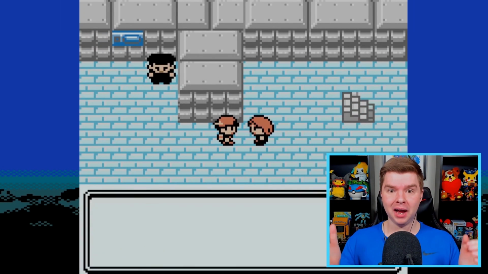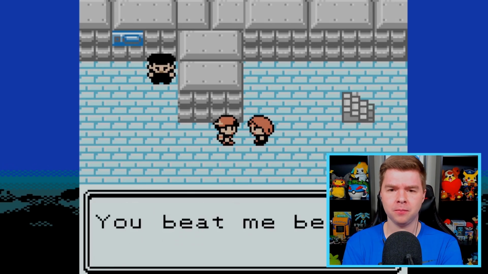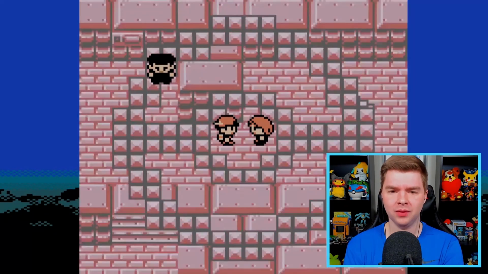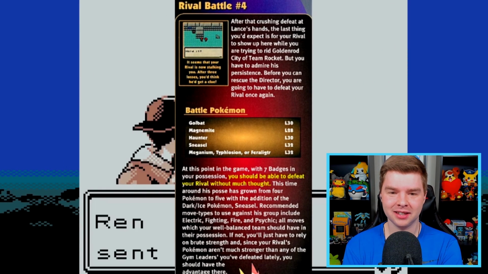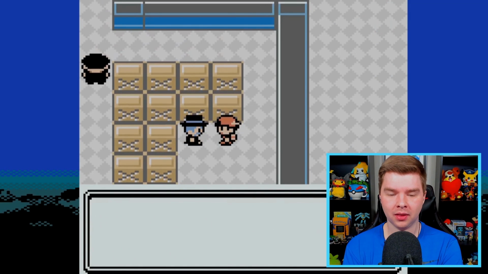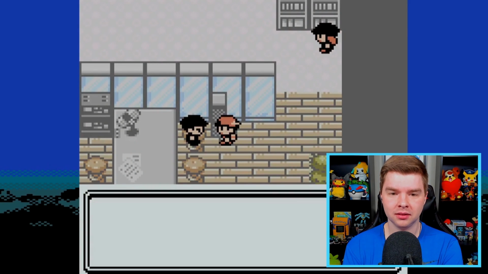Oh yeah, this rival battle. Another rival battle, because he had a Sneasel at this terrible time. I always remember I'm trying to stop Team Rocket from literally taking over the radio tower, and my rival wants to battle now. The guide says I should be able to defeat my rival without much thought, and since my team matches up so well, since I have such good type diversity, I beat him with no problem. I then rescue the real director, get the card key from him, and then get access to the rest of the radio tower and clear out the remaining Team Rocket executives.